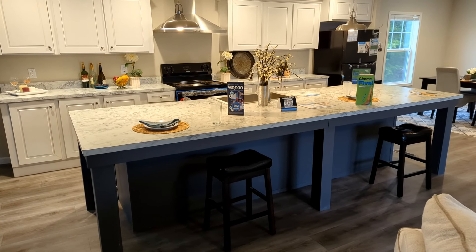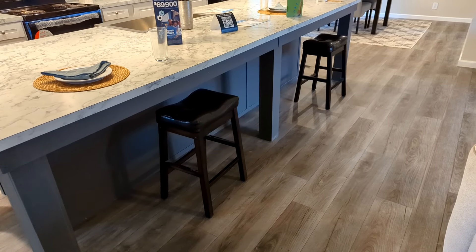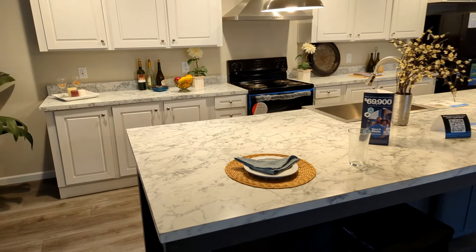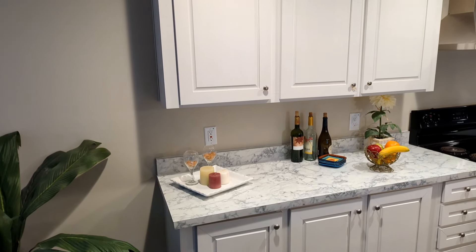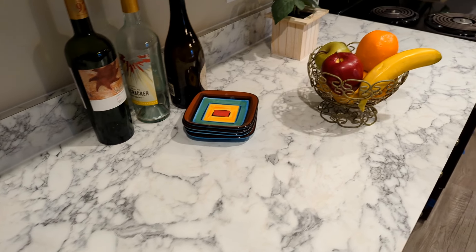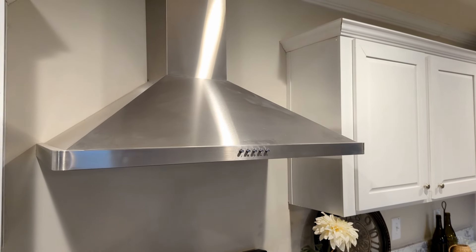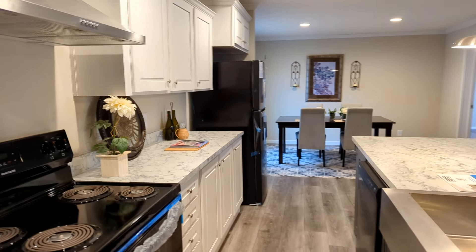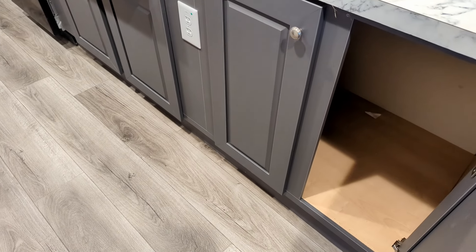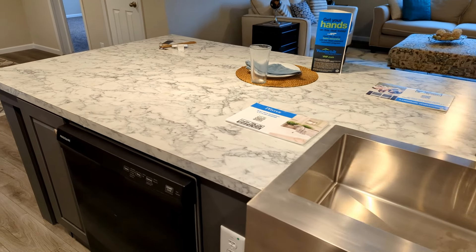Look at this kitchen — that's a large kitchen with a very large kitchen island. I know this video can't really do it justice, but it is huge. You could fit probably six people on the backside here and on each end as well. That's white kitchen cabinets, nice granite-looking countertops, Frigidaire appliances, and a stainless steel hood on the island. Nice deep cabinets, stainless steel sink, an outlet, stainless steel faucet, and a dishwasher as well.